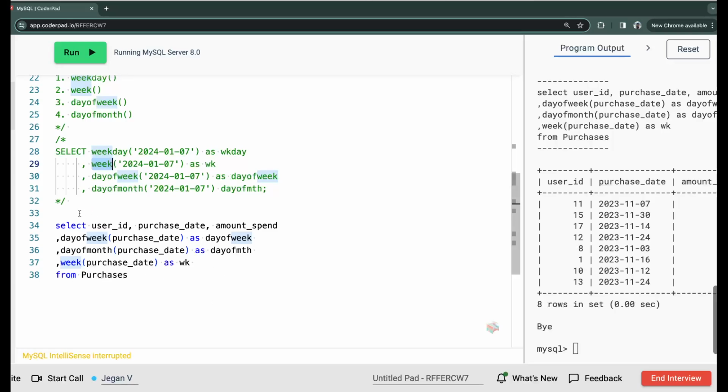Okay, so how to use that? Let's keep it for reference, and then select from purchases. We just take the day of the month. So we have the particular date, right? And then we are going to divide that by 7, right?